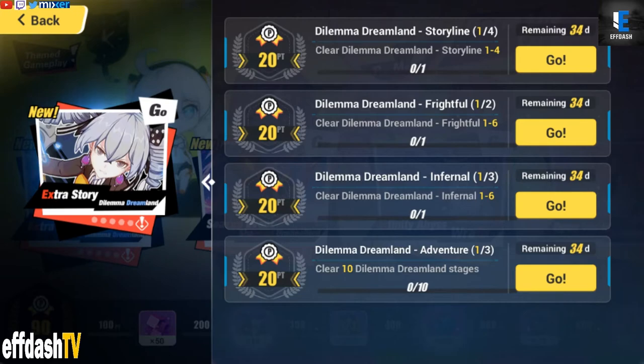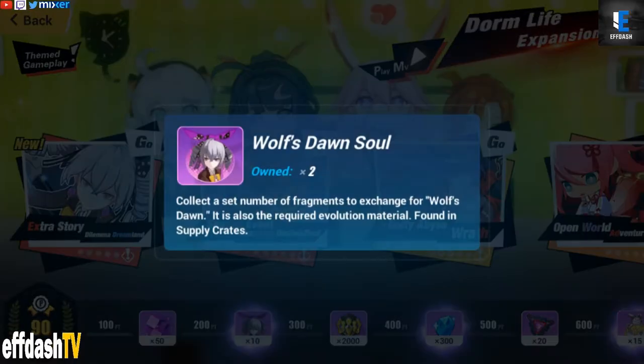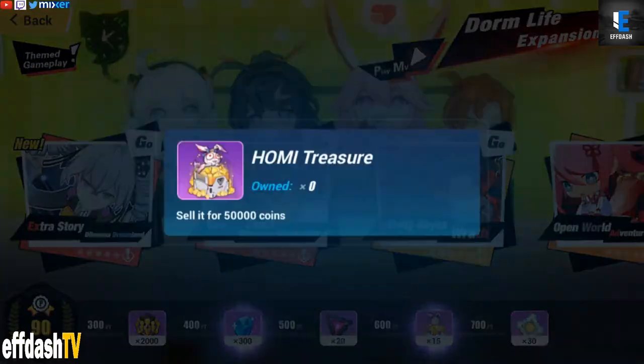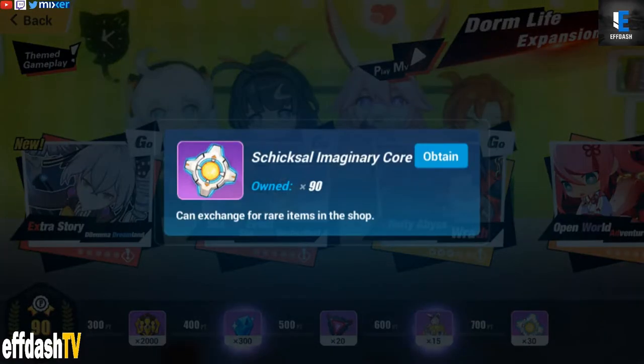So once you do these storylines, you can collect all your points here. As you go on collecting points more and more, once you get to 200, you can get more Wolf Dawn souls. Once you get to 400 points, you get 300 crystals. And then once you get to 600, you get 15 homey treasures. And then, of course, at the very end, you get some imaginary cores. You can use those to get some weapons.